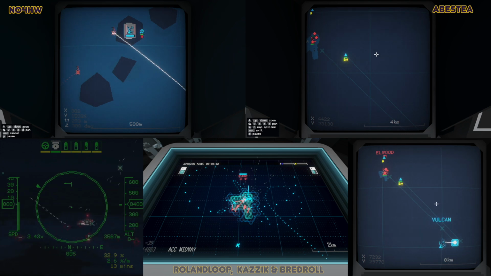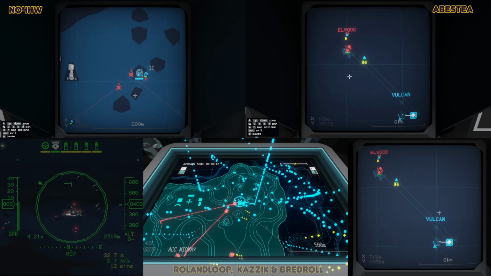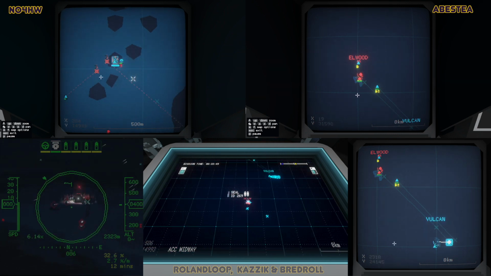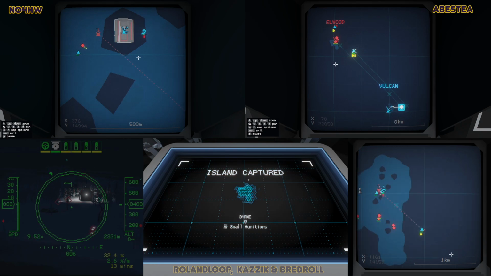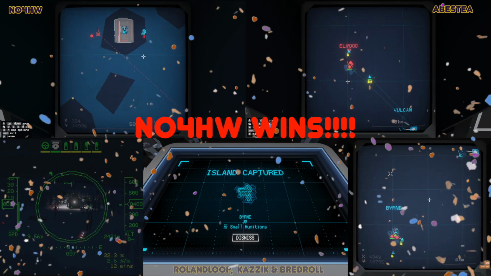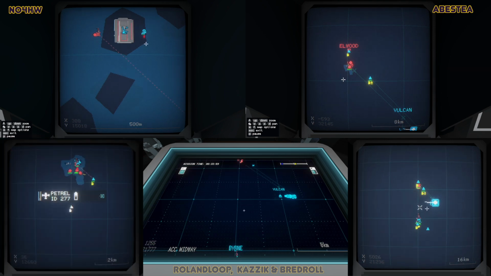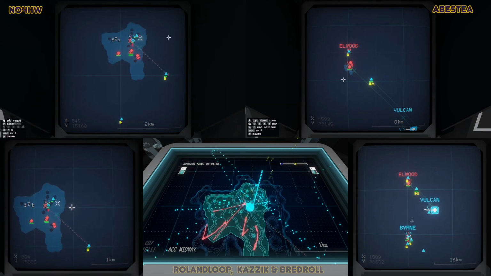Abe's petrol is about a quarter of the way back from Elwood, heading towards the carrier. It looks like he's already launched his next strike aircraft from the carrier. Oh, and we have an island captured. Bern has been captured. Whoa. Well done. Congratulations. While under fire, it has been captured.